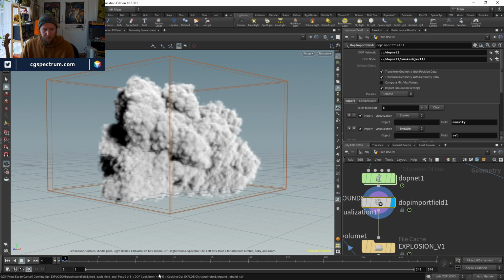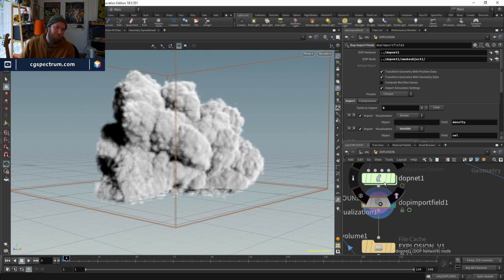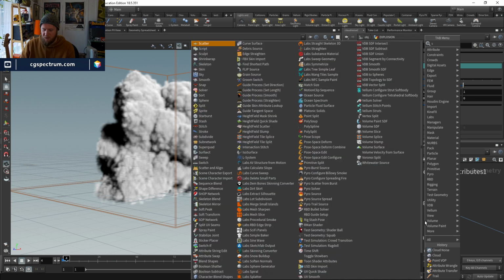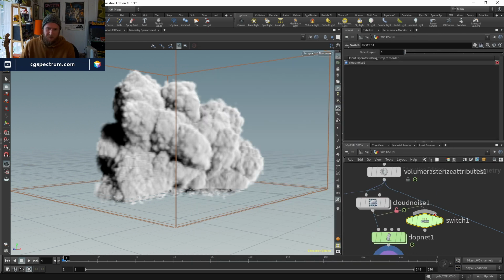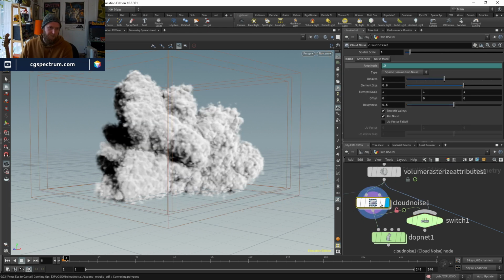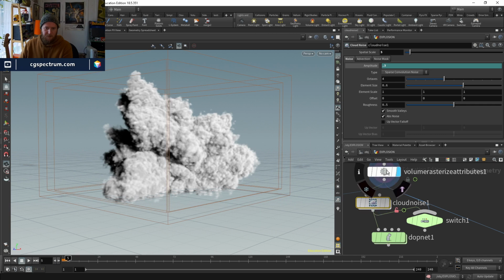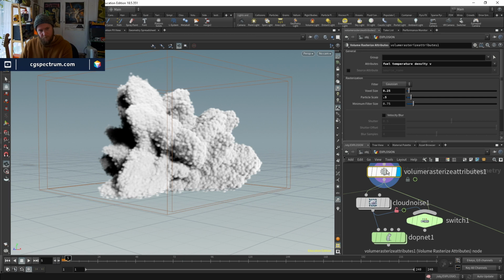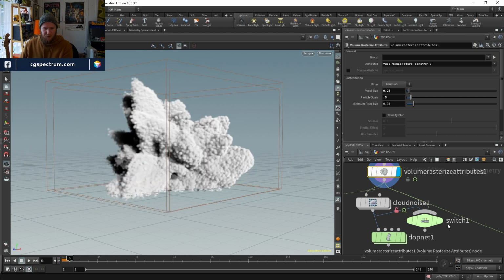But you can see, before it even gets to the pyro side of things, it has to do that cloud noise. So you might want to cache that to disk. We might want to turn it off after a certain time. So maybe we just switch it out after frame... When does it start shrinking? Very heavy. Let's have a look. Frame 5. Let's switch it off at frame 5.